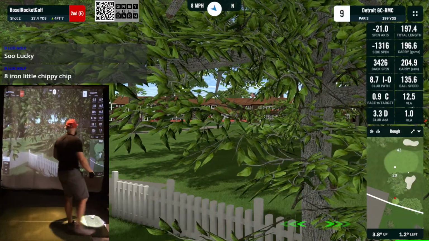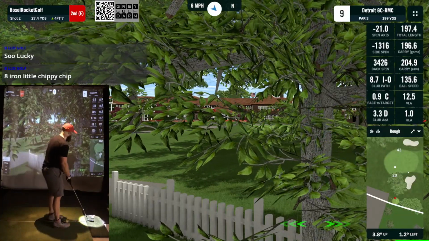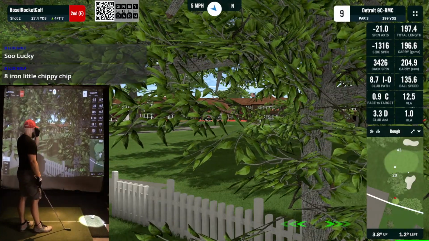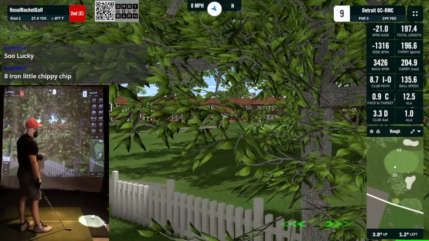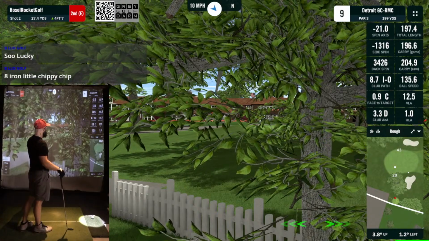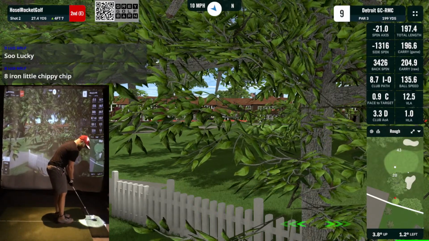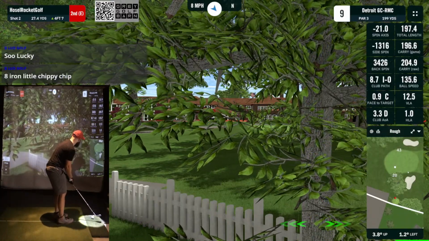8-iron chippy chip. I think I'll be all right with the 56, keeping it a little bit lower. We'll see. Honestly, that should have been in the parking lot, out of bounds, so I kind of saved a stroke. I'm not great with those 25-yard low ones. Like that, if I took an 8-iron right now, it could go like 75 or it could go like 15. I feel like the 56, shut the face a little bit, keep it lower, maybe a bit more controllable for 25.